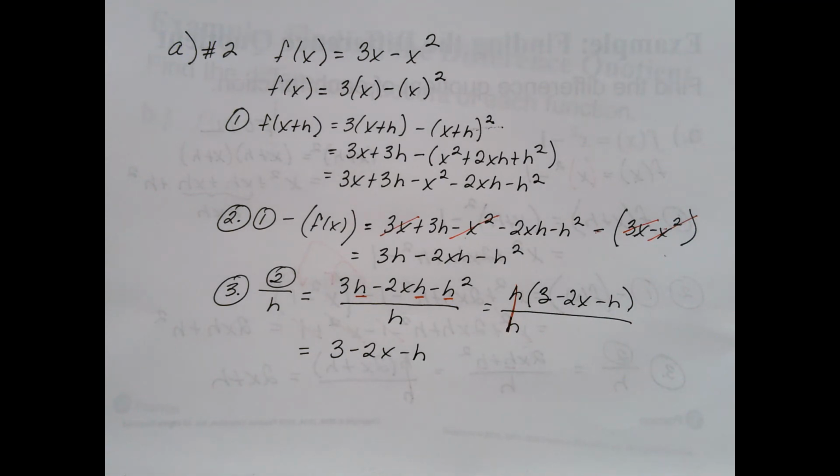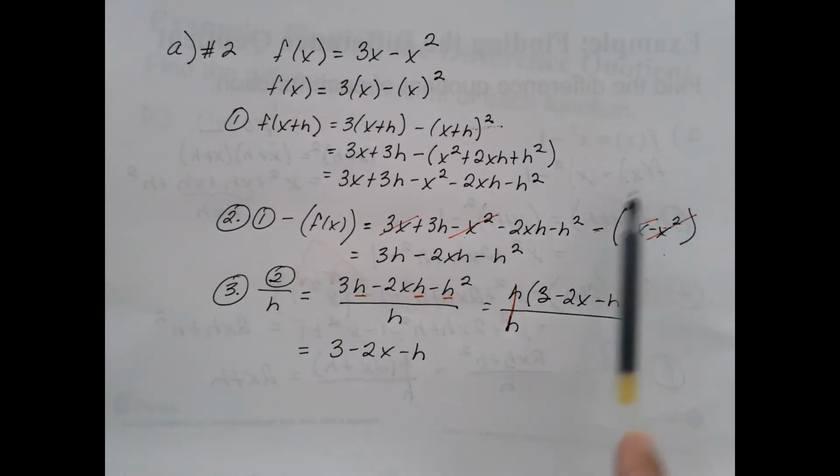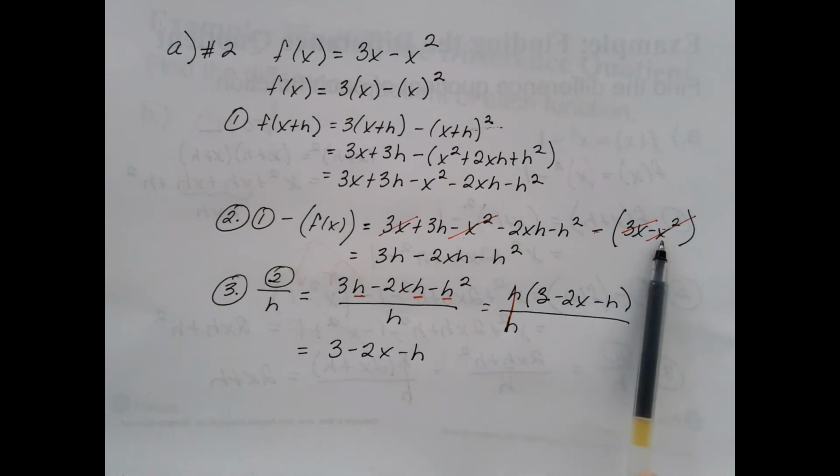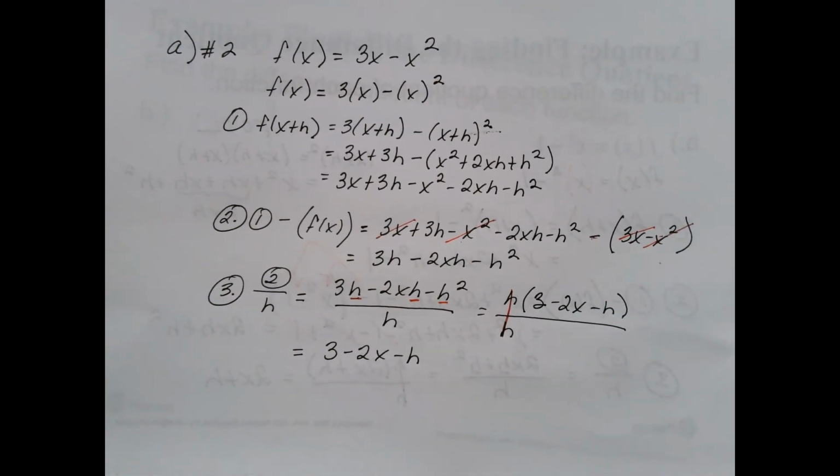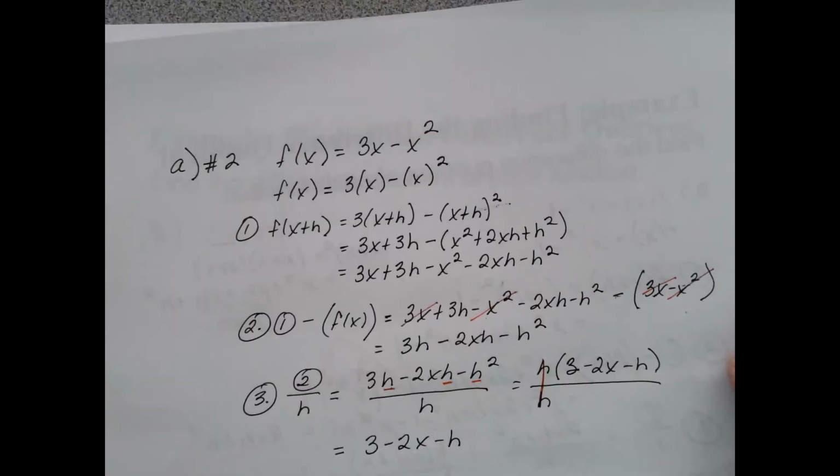For polynomial type functions, which is what we've seen in both example 1 and example 2, this is the process. One of the things you might have noticed is that in step number 2, we wind up canceling everything that's in this parentheses over here. That will happen every single time for a polynomial function. Okay. So that's a couple of examples on polynomials.